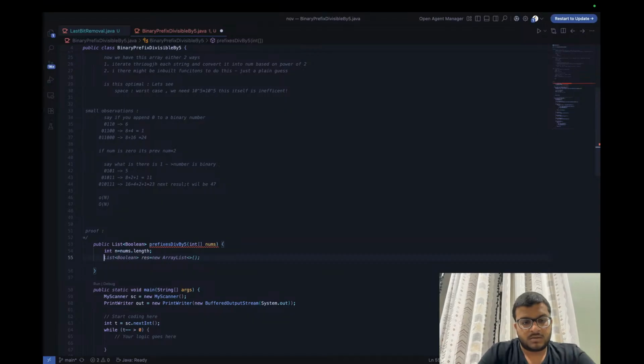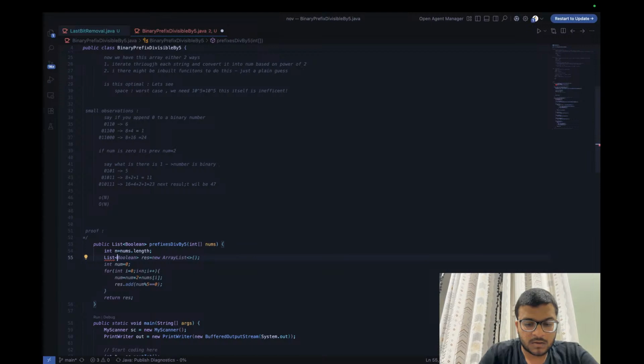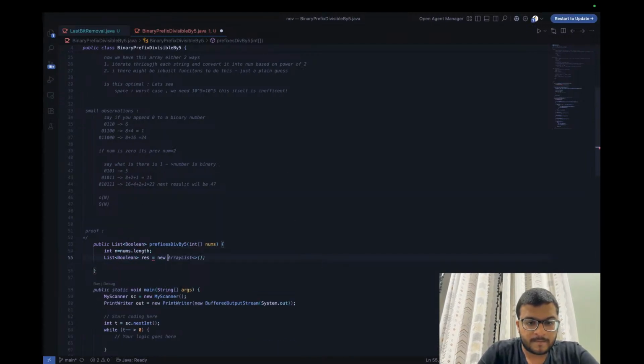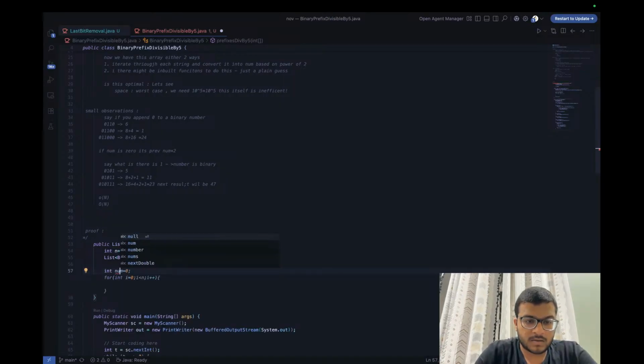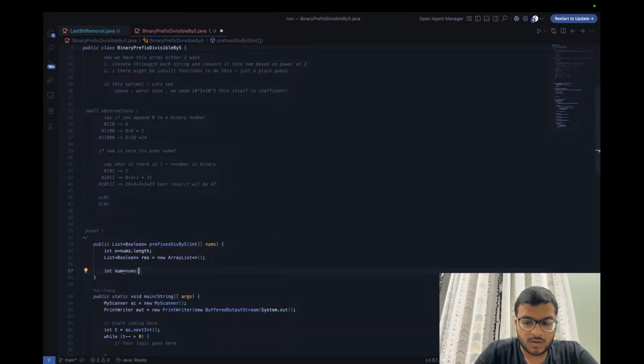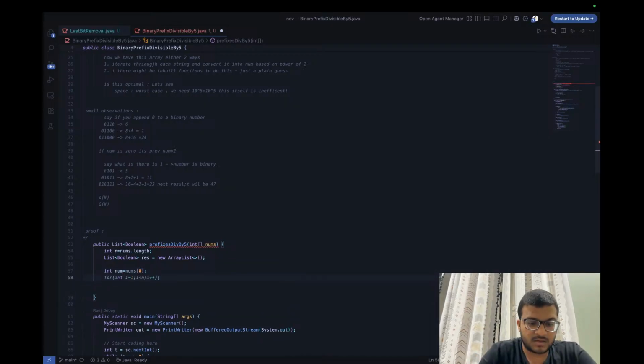Let n equal to nums length. Int num equal to nums of 0, the initial num, whatever the number is.